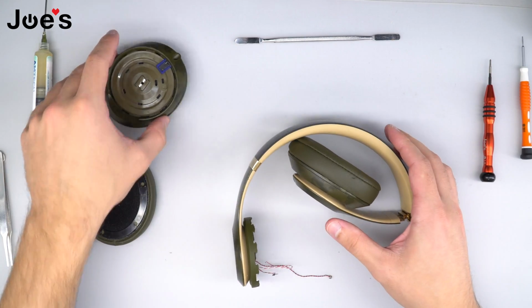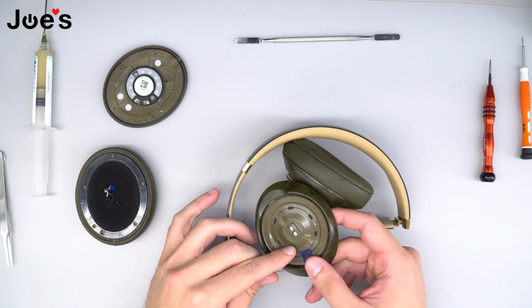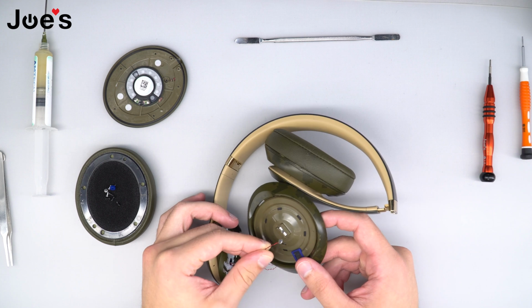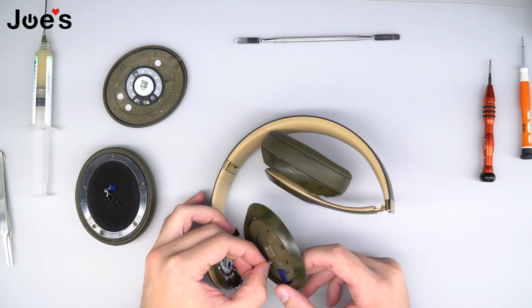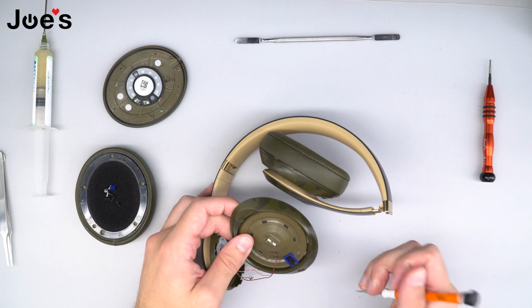And next step that we're going to do is we're going to go ahead and put the speaker cup back on. And we're going to do so by first putting the wires through this opening. I recommend you do the wire with the mic bit first, because if you do the other 2 wires, it's going to be really hard to fit it and you could end up breaking the mic off. So go ahead, just push it in. You could use the flathead to assist.